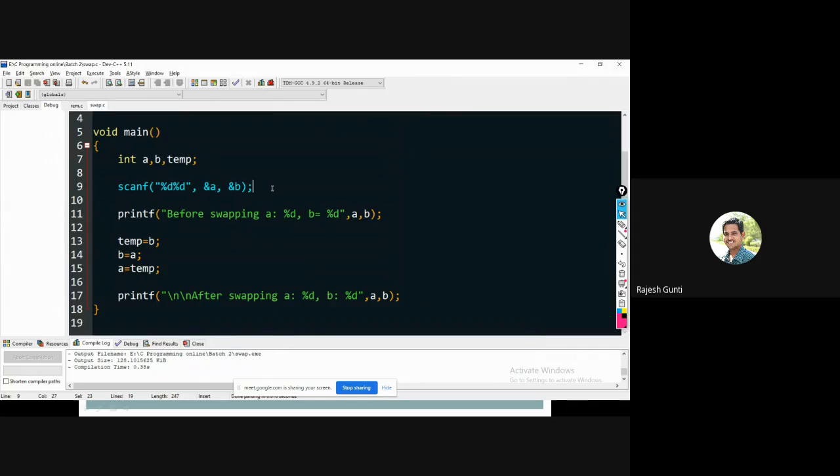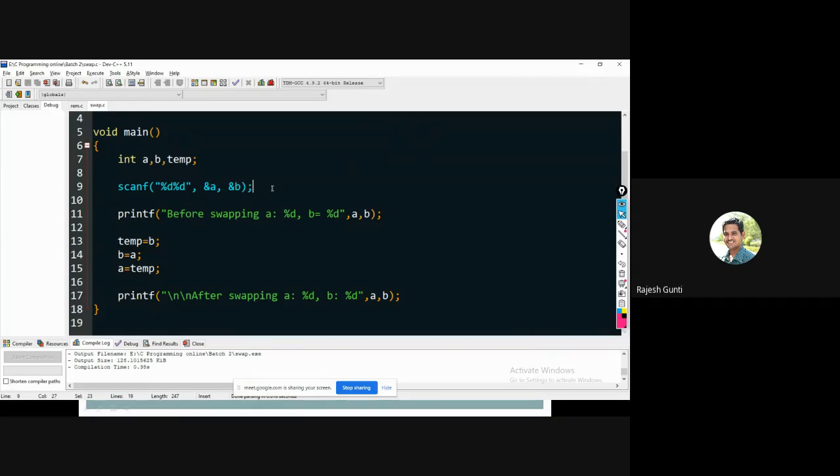Previously we have written some programs, like addition, calculating remainder, calculating multiplication. For all those programs, try to replace the input with dynamic input by using scanf. Just remove the a equal to and b equal to statements, and replace those statements with the scanf.